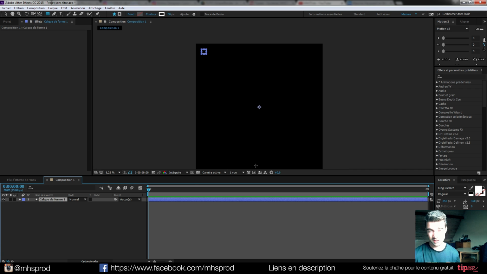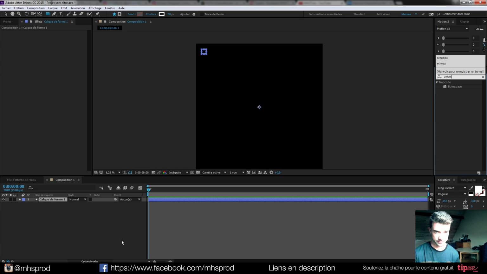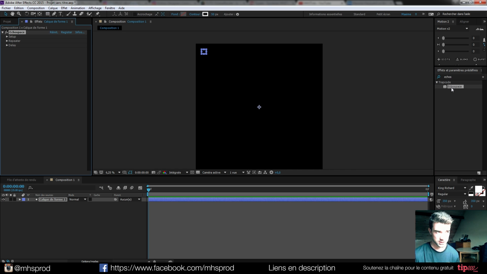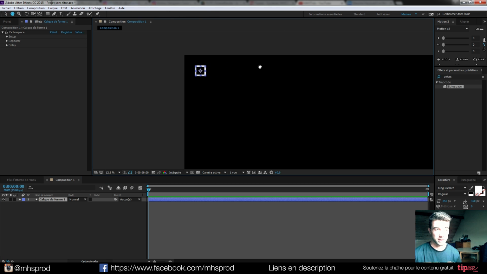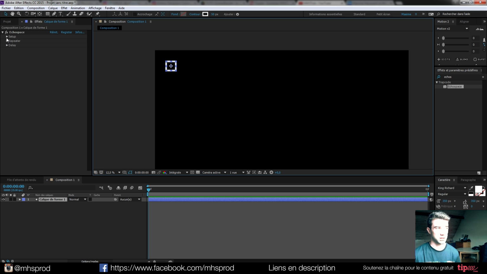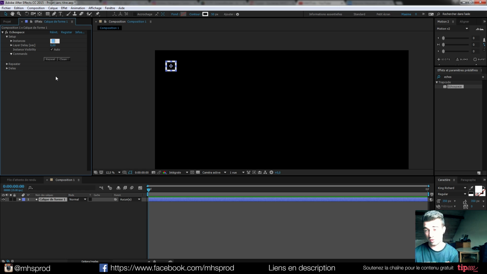So that's nice, and we want to replicate this shape. So we have the amazing Trapcode EcoSpace plugin, which is nice. One thing I like to do is to put my anchor point in the center of my square. So I will do Control, Alt and Home to put my anchor point here. Then I will duplicate this shape. So I will hit Setup and choose my number of instances. So I will take, for example, 8 instances. And then I will click repeat.